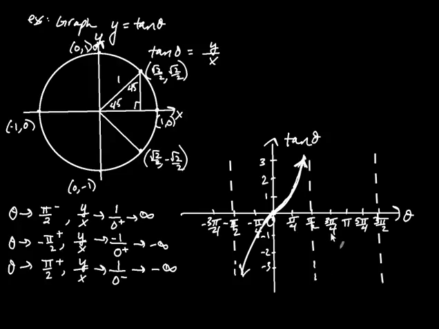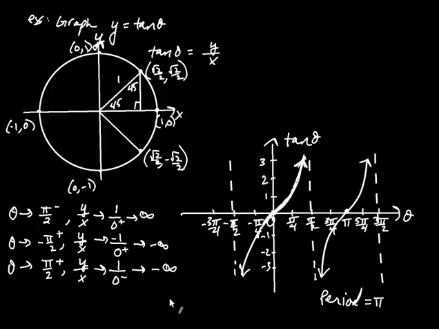Okay, so we're going to get another cycle of tangent. So let me go ahead and graph that for us now. Okay, so there's another cycle of tangent. Now you can see that tangent just keeps repeating this pattern over and over, right? Now how far does it have to go to repeat the pattern? That is, what's the period of tangent? Well, the difference between pi over 2 and 3 pi over 2 is pi. So the period of tangent, it's not 2 pi, it's pi.